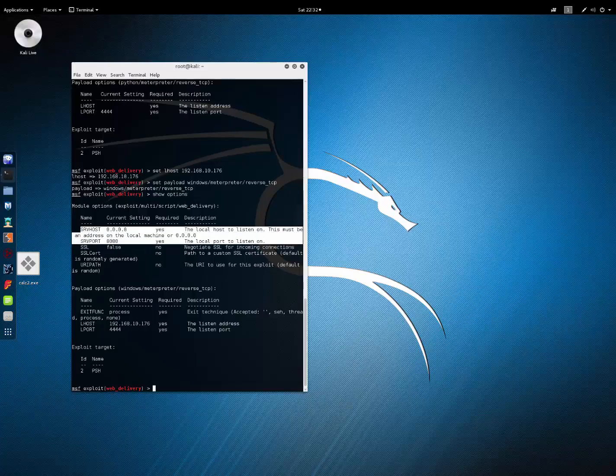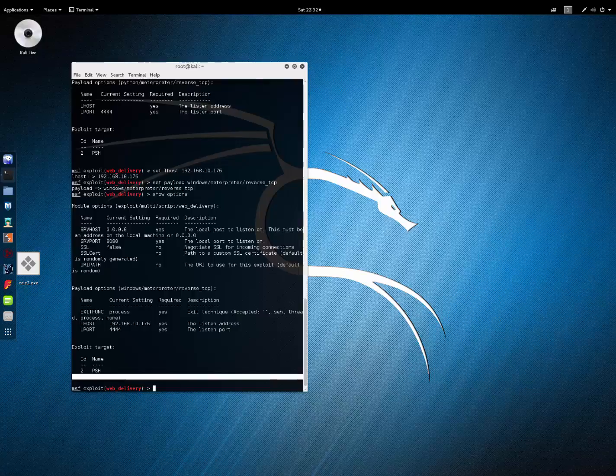We can do SSL if we want. In our case, we're not going to. Let's go ahead and click run. Before I do that, a common thing that I've noticed is sometimes getting the ID to change for the appropriate target. When that happens, I've had to actually power cycle it a few times, exit out of MSFconsole, go back into it. Normally on the second time around it works, but just in case.